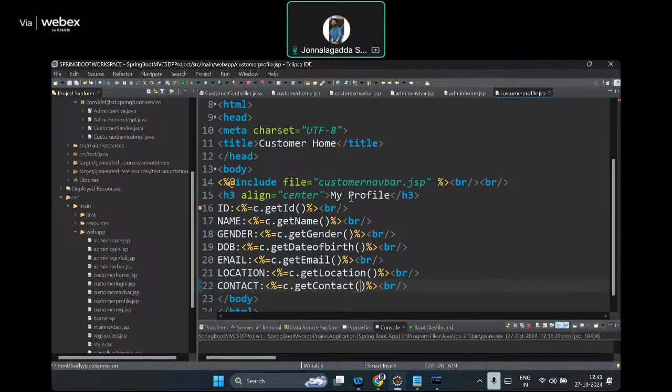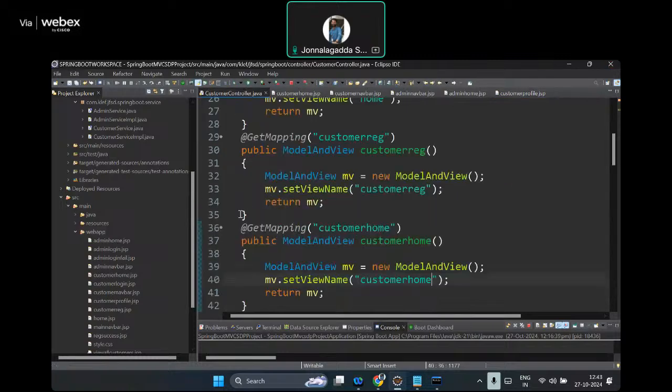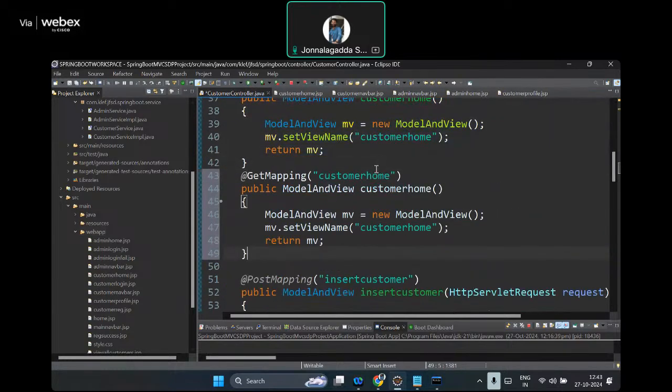Right. Because everything is a session variable only, I think we are getting one error. So let's just remove this and type again, so that error will be gone. Otherwise, it will be shown as that yellow mark, red mark. Get, right. Let's go to the customer controller. Let's implement customer profile so that page will open. Every time you want to render any page, just write model and view object. Simple logic. Don't directly open the .jsp file.